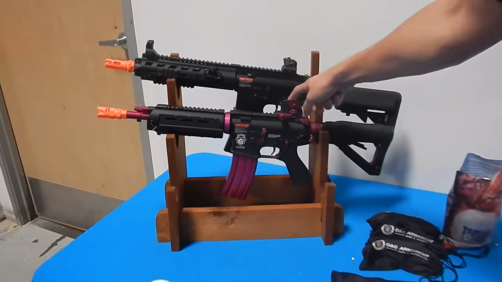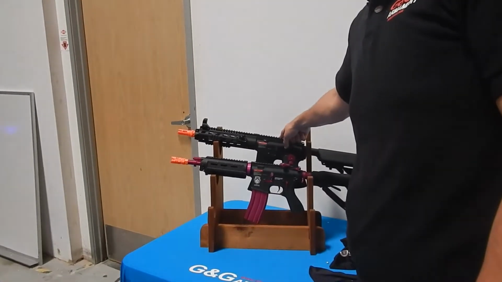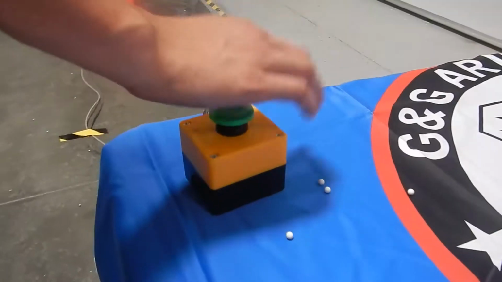Oh yeah. So this is the Black Rose, and this is the GC-146. This is one I personally use for Milsim games. Batteries inside, if you want to try them for free. Yeah. Cool.